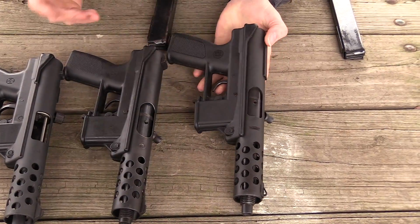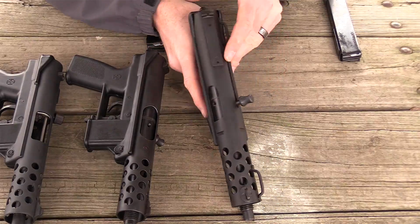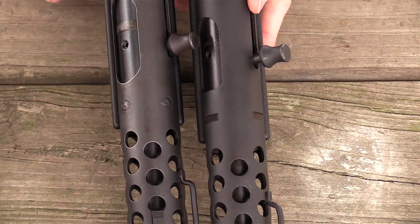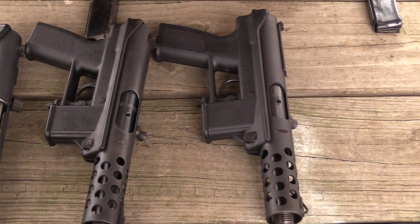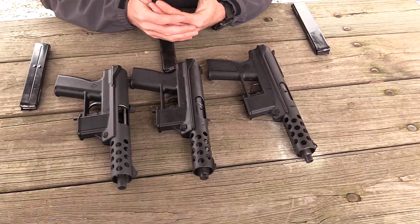The polymer lower, a lot of the stuff internally has changed very little, but you'll notice here you have indentations versus welds holding various parts and components together. Again, they're looking at ways to reduce cost to keep the price of the gun low. But the gun kept being used in crime. Matter of fact, these guns were infamously used, or variations of these guns, in the Columbine shooting. And so once again, they went after the Tech-9. They started banning the Tech-9 by name.